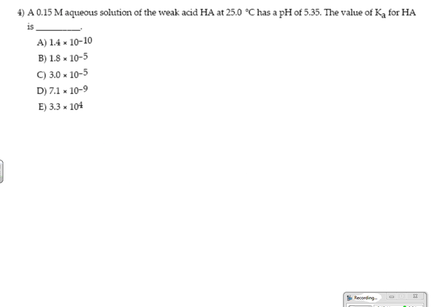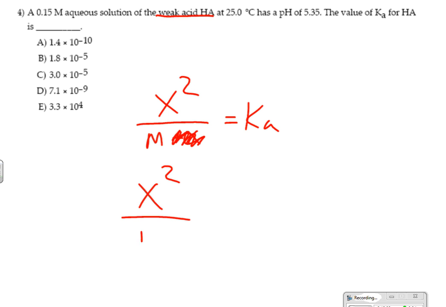So ultimately, when you have a problem that you recognize as a weak acid problem, I know I'm going to end up with this: X squared over molarity minus X is equal to Ka. And we're always allowed to throw out the X, so ultimately our acid-base shortcut is X squared over molarity is equal to Ka. That is our shortcut. Now, since we know there's a Ka here, that means our X is equal to H3O plus. Always, we have to keep that in mind.